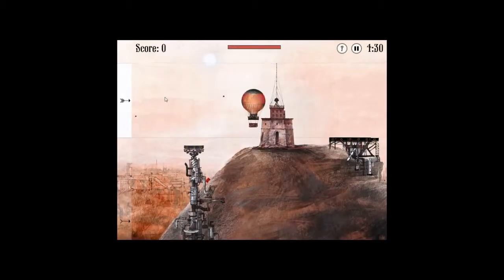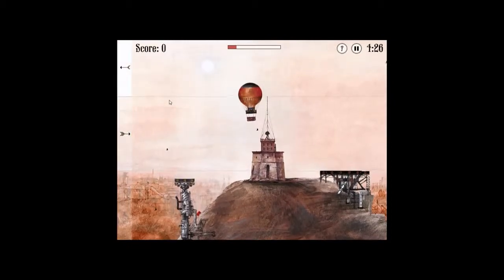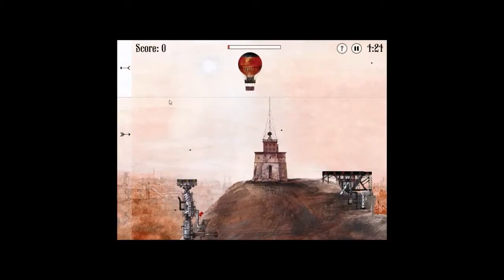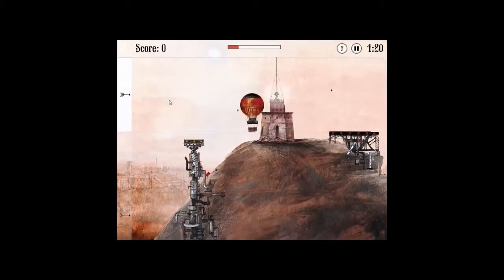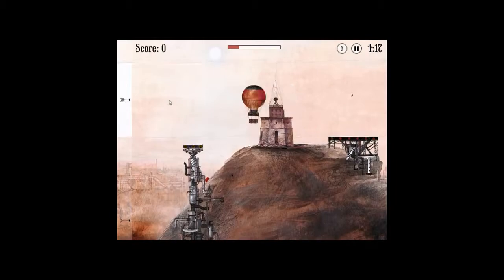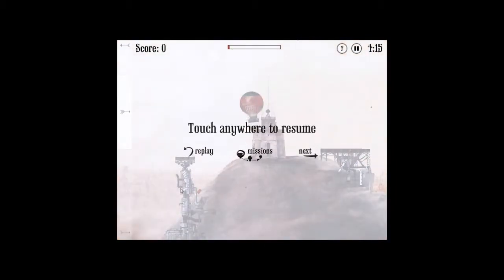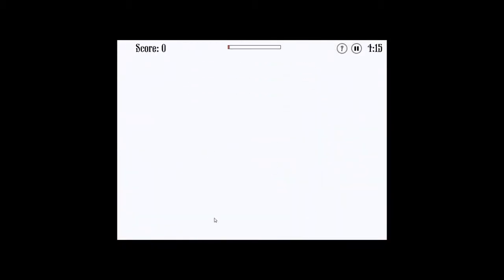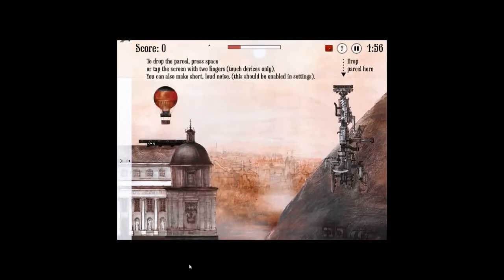Let's blow up the balloon, shall we? Come on, blow up right on the top of that tower. Come on. Blow up the balloon on the top of this wagon. Let's just restart. So here we go. We can take off now.